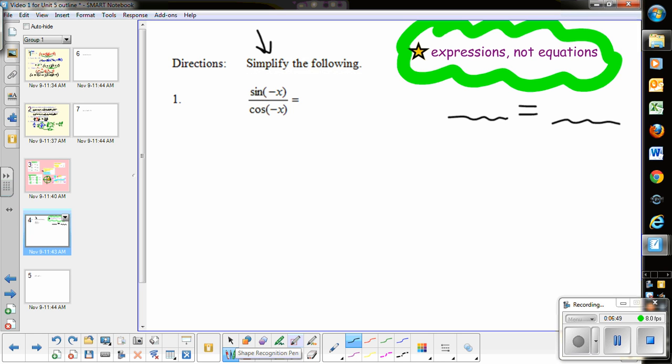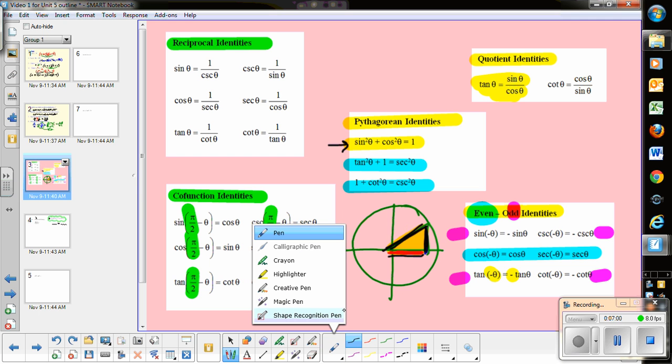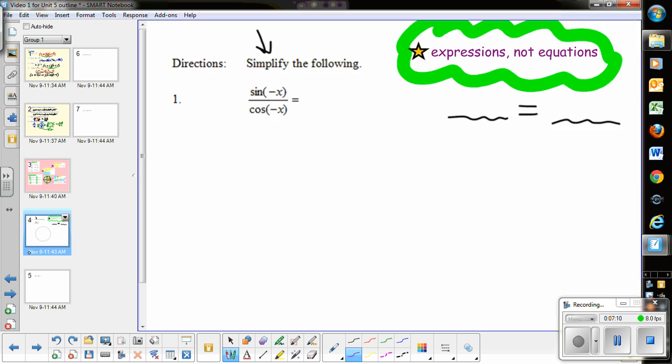All right, so in this problem, I look at this, and it says to simplify, I notice sine over cosine. So I look at my formula sheet, and the formula that comes to mind is the identity that I have. I'm just going to put a mark by it, maybe the same kind of mark as before. This one. Tangent of something is sine of that thing over cosine of that thing. So I have here my angle is negative x. This is just going to equal tangent of negative x.